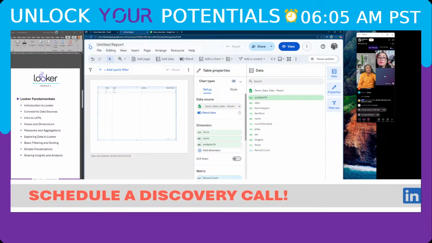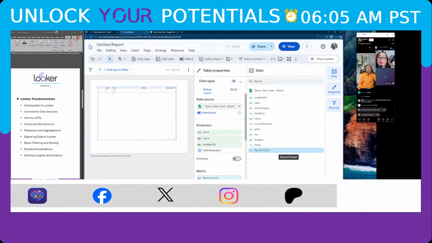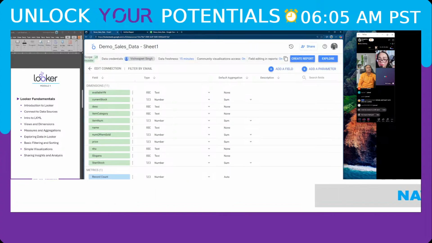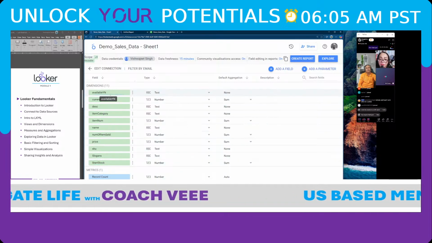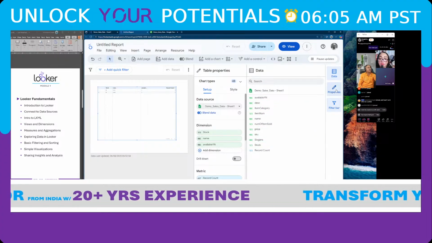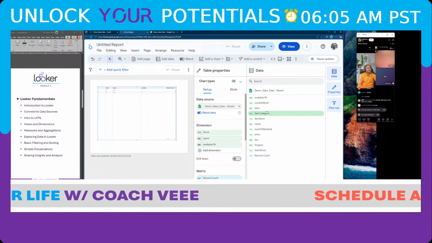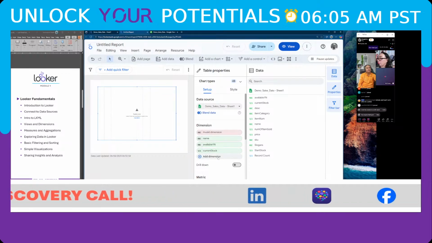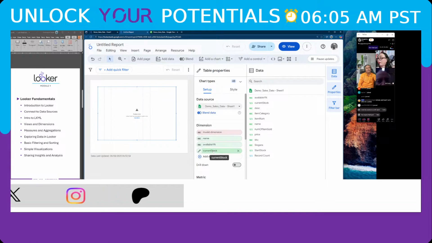Current stock. Where is the current stock? Record count, of course. Slogan, stock. Did we not add it here? Start stock. There it is. That's the record count. Current stock. Okay. Yeah, of course we have that. And we should be able to see the data. Yes, it's here. So we want to add the current stock here too, and we can explore the data over here. And why it's not coming over here, it's a number, so it's a measure, not a dimension.